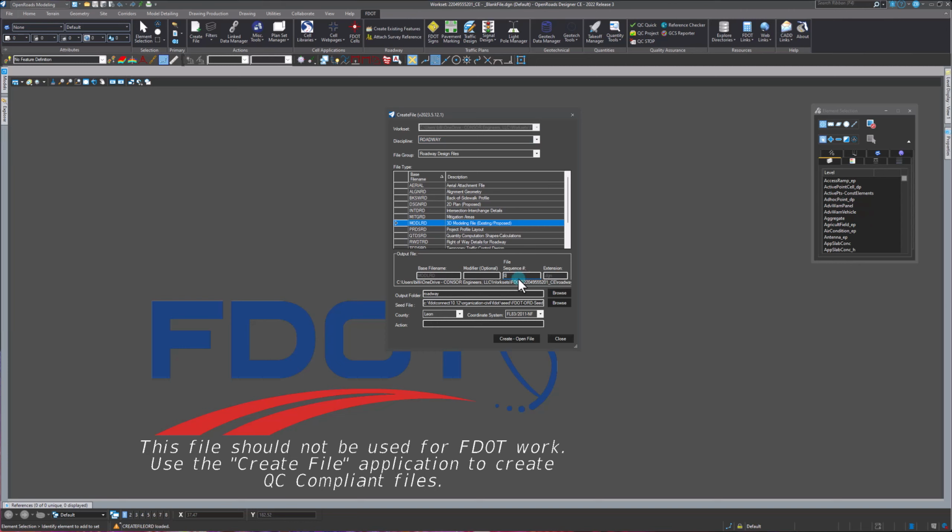And I'm just going to set this as 00 here for a second. I really just want to get this file created, and then I'm going to exit out of ORD and change the name real quick, and then we'll pop back in and start doing that. So again, we just want to make sure that everything down here makes sense. We've got our correct county and the proper coordinate system, so I know I'm using the same data set as I was using before, and that is the North Florida. So I'll go ahead and create this file and rename it and open up in the newly created file.